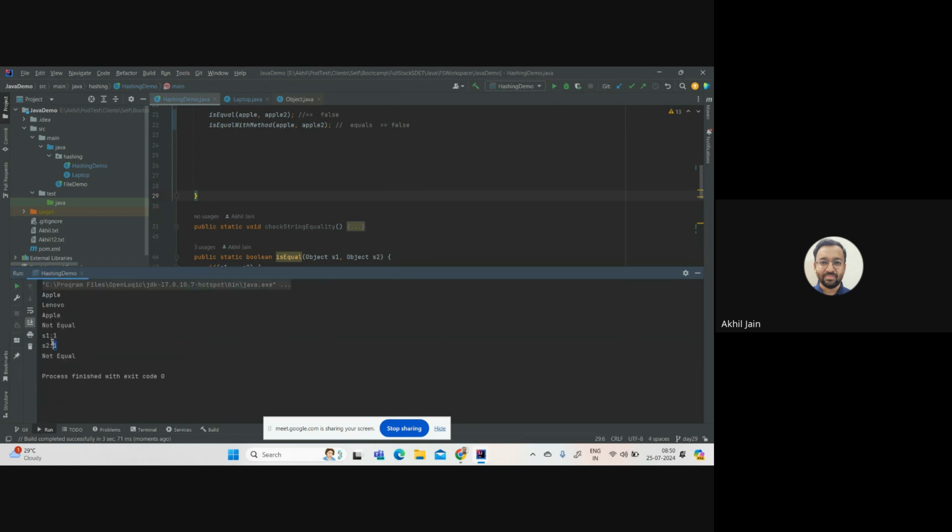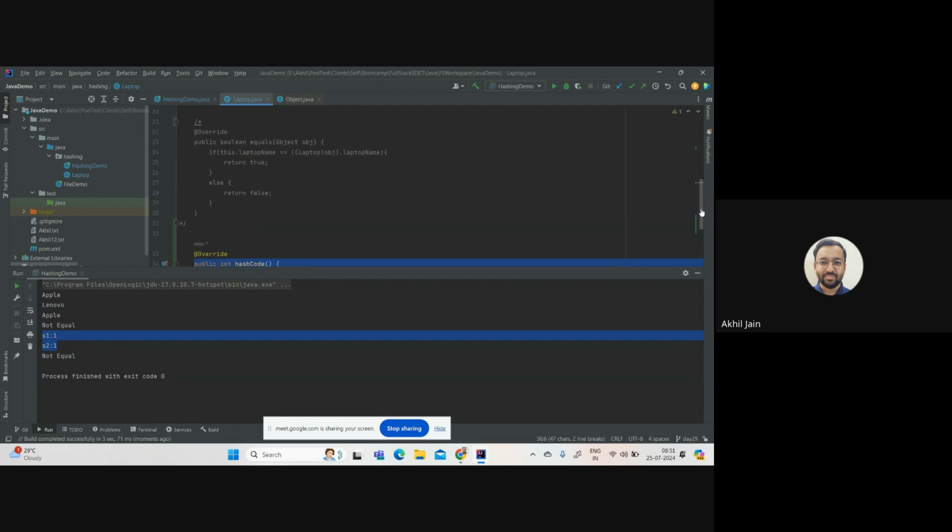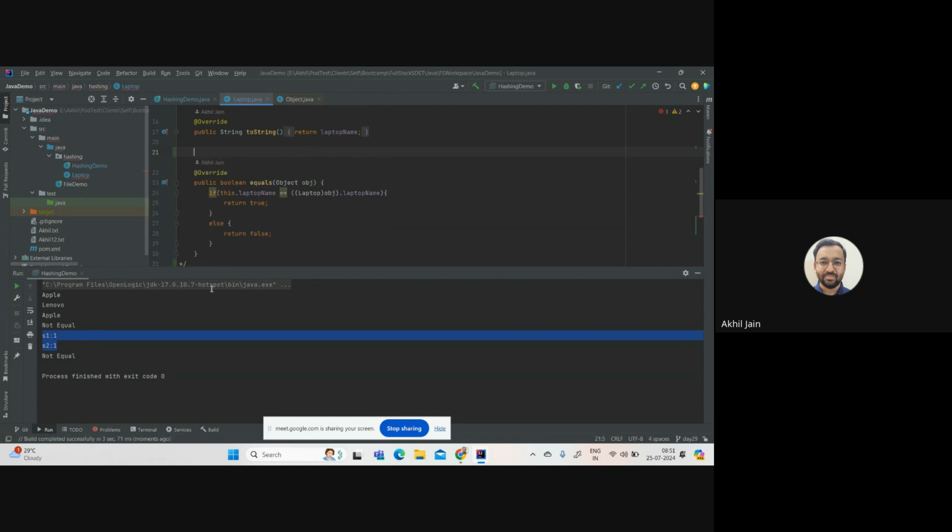You see here, first of all, the hashCode is 1 for them because I have overridden the hashCode. Now the second part: this is not equal, which is okay.